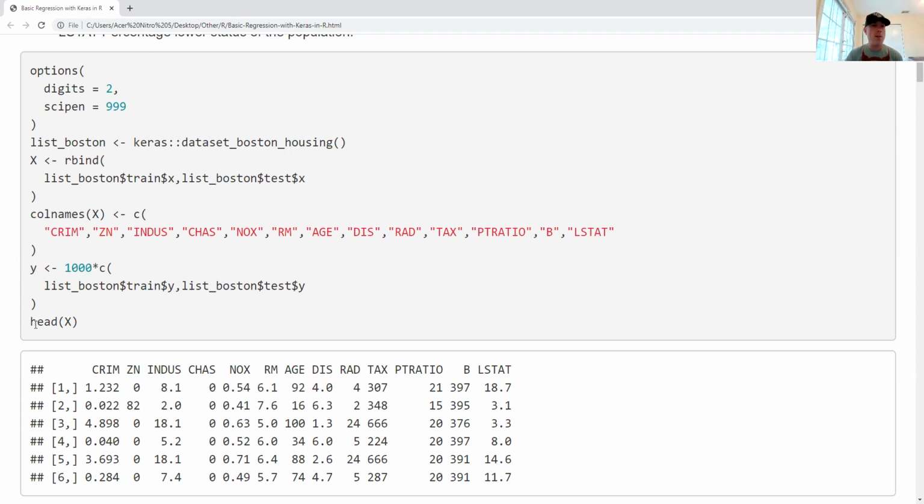All right, so now let's go ahead and take a look at what our predictor variables look like. So crime, and then this is zoning for lot size, industry, dummy variable for being by the river, nitrous oxide, rooms, age, distance from employment centers. This is accessibility to roads, tax, education. This one is where we're going to get to see housing discrimination, and then lower status of the population.